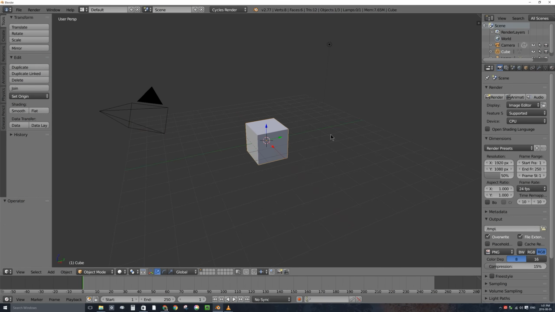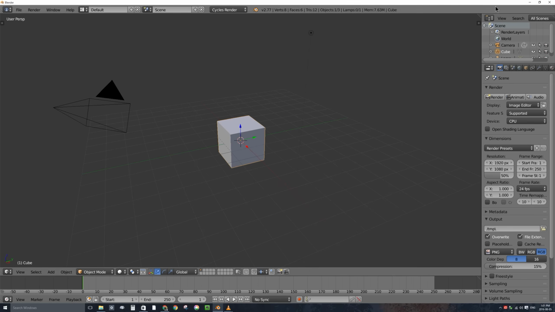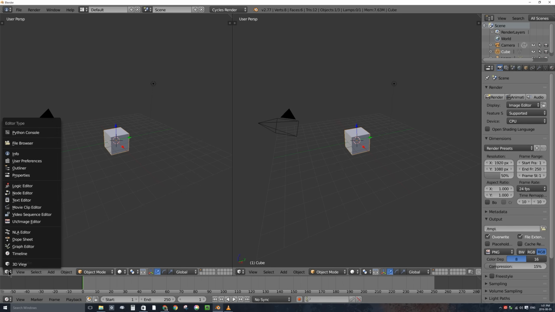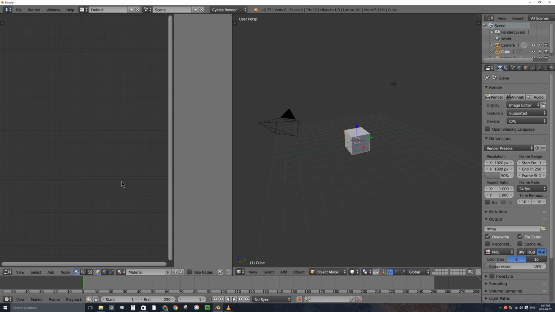Let's go ahead and jump now into Blender, and the first thing I'll do is open two separate windows here. So in fact, I'm going to get rid of this tool shelf. I'll press T on my keyboard to hide that. Let's go ahead and grab this little crosshatched area, and I'll drag it to the left to split that window into two. I'll change this left window type into a node editor window. This is where we're actually going to be bringing together the video clips.